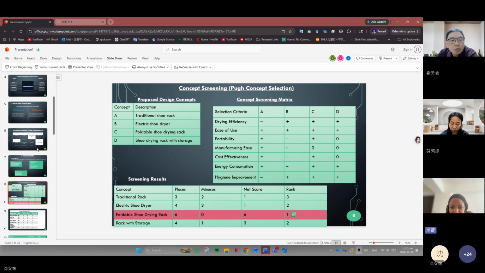Then we did concept screening, trying to find the best one. The foldable shoe drying rack was the best option because it saves time and space, since it can be folded to save space in the places we live in.